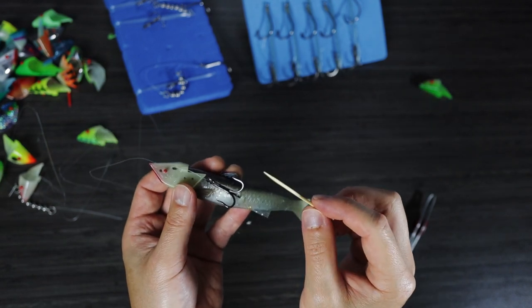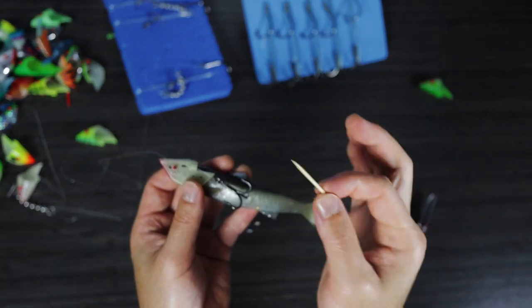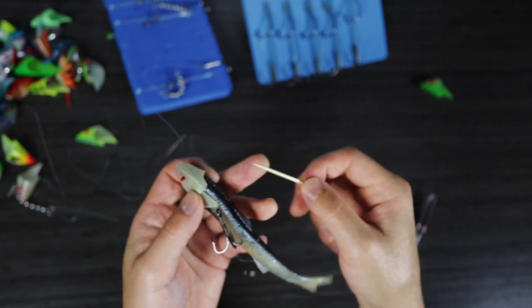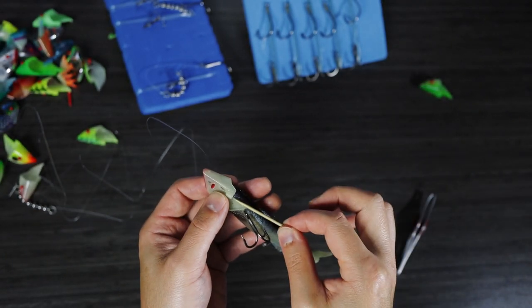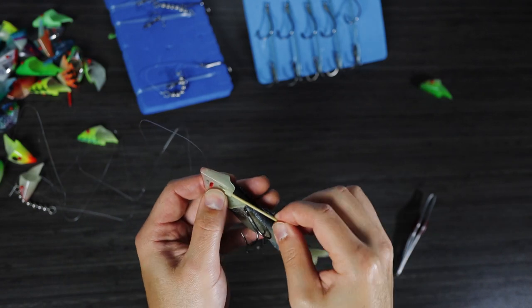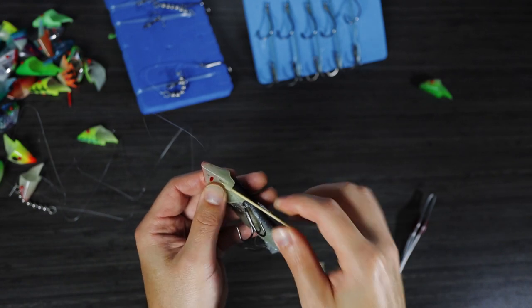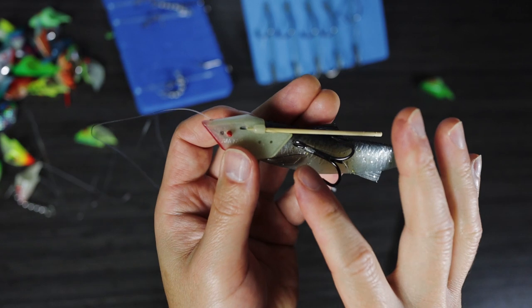But, the one trick we learned from a guide actually is that anytime he's about to recharge the bait, bring up the lines and switch out the anchovies, for a new one is he takes his toothpick for the next rig and he sticks it into his mouth, before he starts the process. So what this does is it, getting it wet starts to expand the toothpick, because it's, you know, it's absorbing some saliva there and what happens is that when you push it into the slot, being already kind of pre-expanded, you get a nice snug fit just like that.